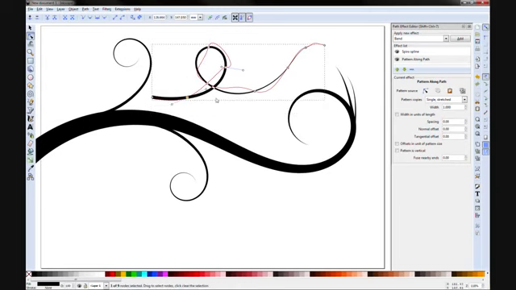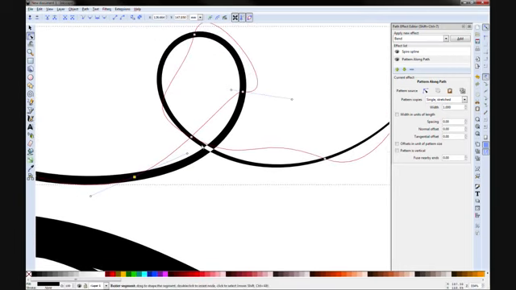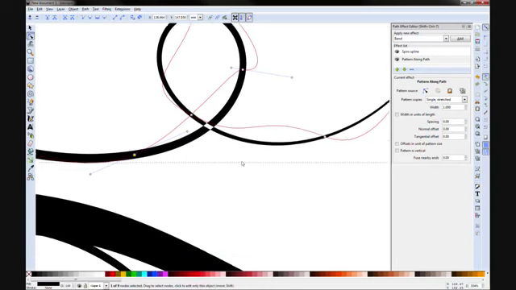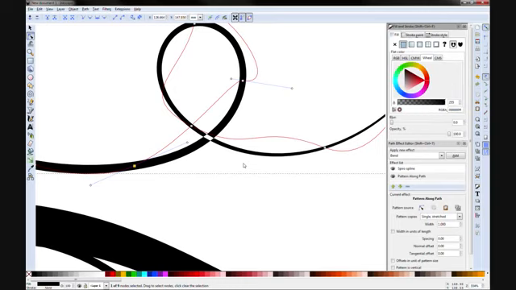Great. The other thing that happens is that when the path intersects itself, you can land up with a white section, which I don't like. I don't want to see that, and I want to see how the path looks complete. So we need to go to the fill options. Control Shift and F will give you fill options.